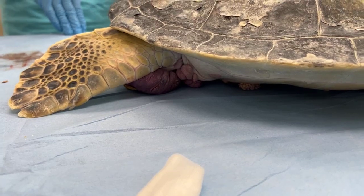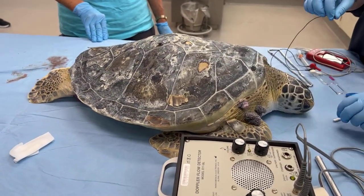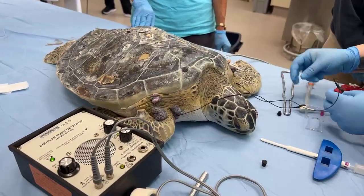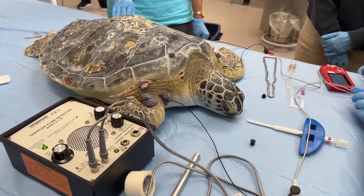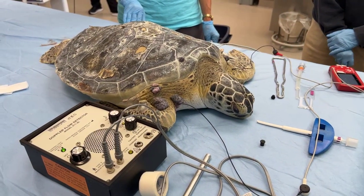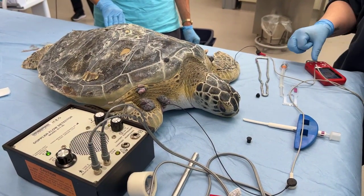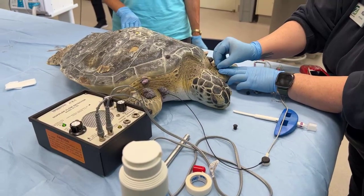If you're out on the beach in Galveston or anywhere along the upper Texas coast and you see a sea turtle in distress — or you're fishing and accidentally catch one on hook and line — please know there's a number you can call: 1-866-TURTLE-5. That number gets routed to the right people based on where you are. The animal will be picked up by volunteers, taken into rehabilitation, and we will make sure any hooks are removed, wounds are cleared up, and that turtle has every chance of being released again. Along the upper Texas coast from Matagorda Bay to the Louisiana border, the veterinarians here at the Houston Zoo will be taking care of it.